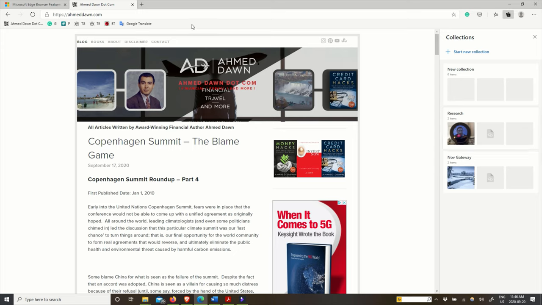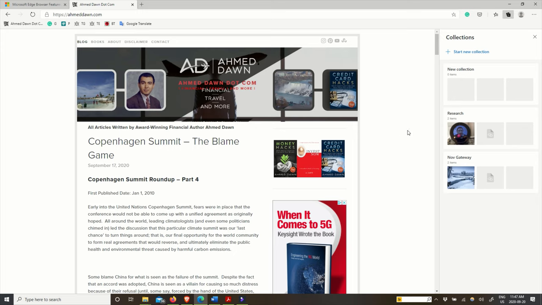Even if you have the capability to add it to bookmark under different folders, it's kind of not convenient to look at them like the way you're looking at it right now. So it's much more user friendly and convenient to have collections rather than bookmark. For this type of job, I'm using collection instead of adding it to my bookmark. Once I'm done, I can just delete them, and I don't have to worry about that. But for bookmark, usually what happens, we end up having lots of bookmarks and we never delete them, which is not productive. That way, I like collections, and I have been using Microsoft Edge to use this feature.